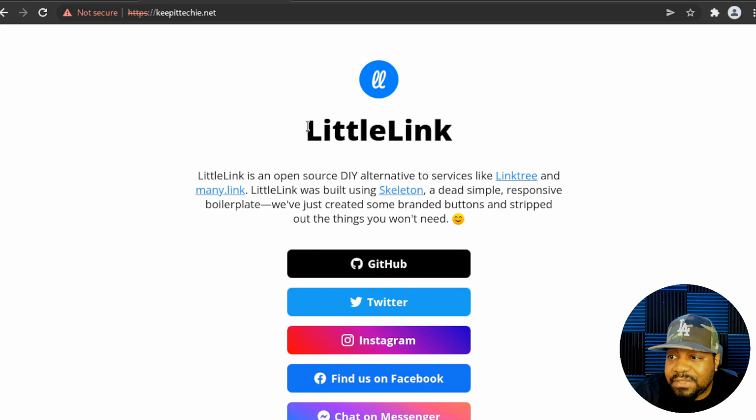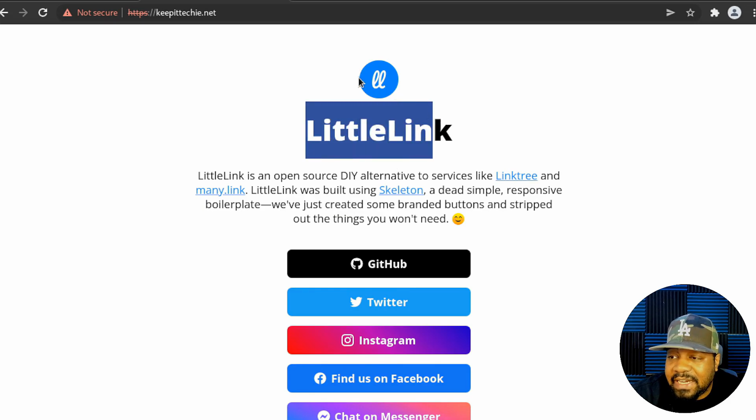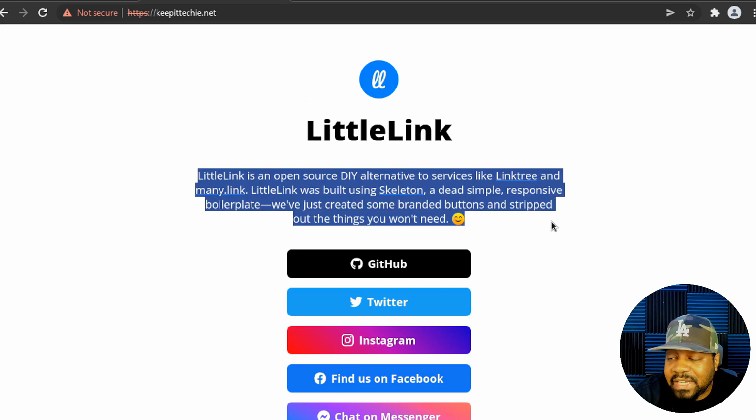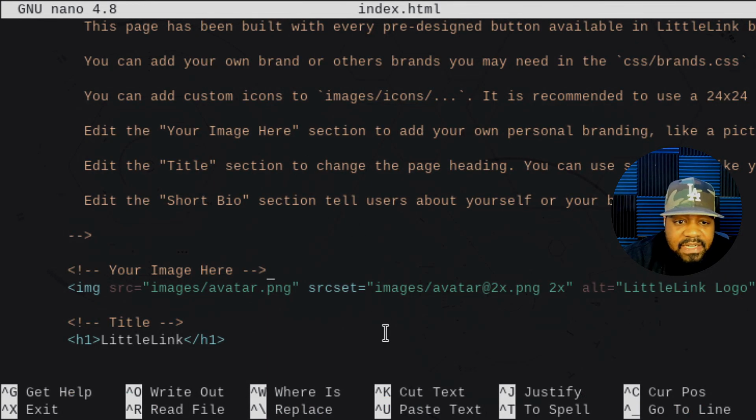So if you see right here, Littlelink and then also this image, and all this stuff is in order. Obviously, that's the way HTML is written anyway. But you'll see this in order. So let's switch back to the terminal real fast. Boom. And as you can see, this is that image. That's that Littlelink logo. That's where that image is. So all you have to do is modify this and add your link to your Twitter page. So you can add that there as well.